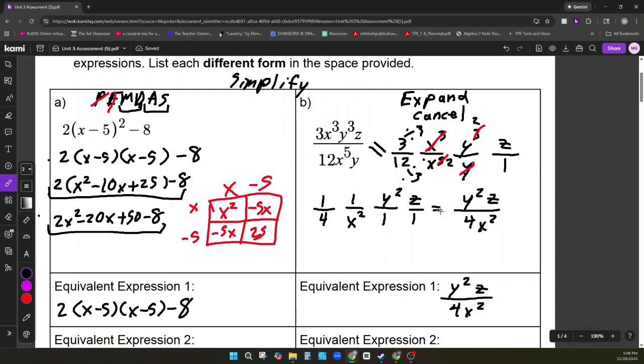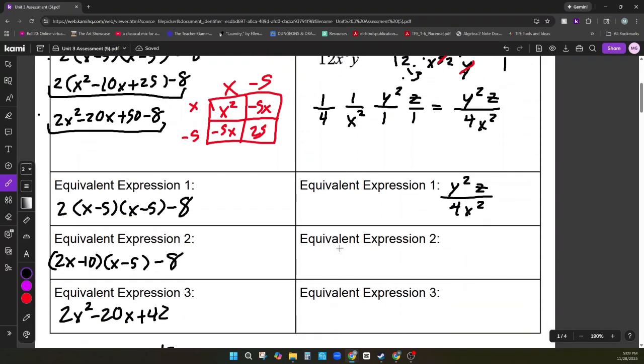And at this point, now we just need to rely on our exponential rules, what we remember about exponents. The easiest way to create an equivalent form is first by expanding out. So I have 2 y's on the top. That's what my y squared represents. So I'm just going to write that out in expanded form. It's going to be y times z all over 4 times x. This all counts as an equivalent expression. We're changing it from exponent form to an expanded multiplication form.